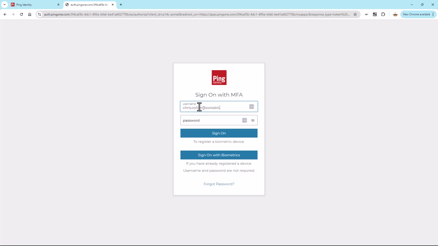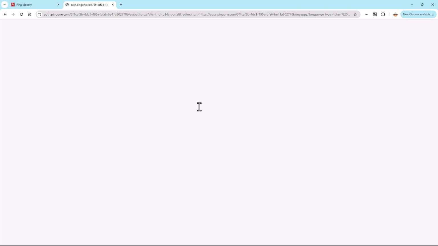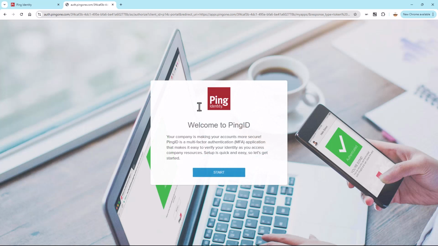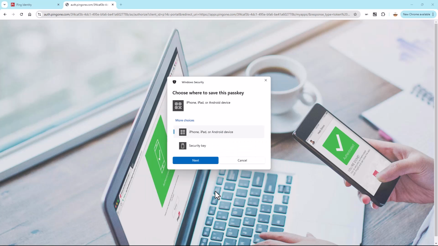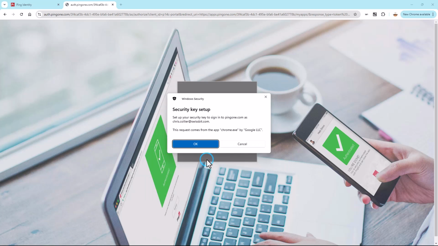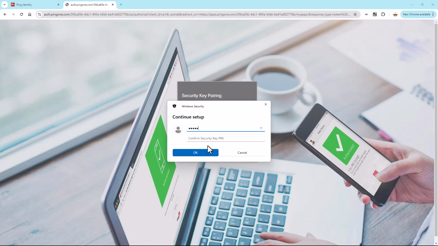If a PIN has not been set on your iShield security key, you may create the PIN during device registration. Again, authenticate using your username and password and follow the PingID prompts. Select the security key icon at the bottom, followed by the security key option on the adapter. Follow the prompts, supply a PIN, confirm your PIN and click OK, then finally touch your security key.